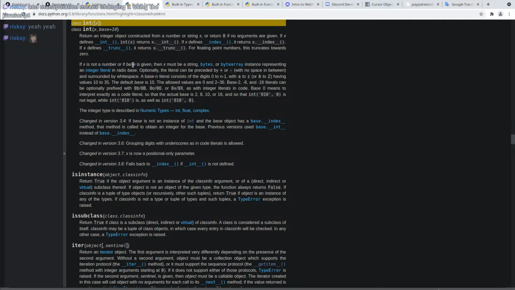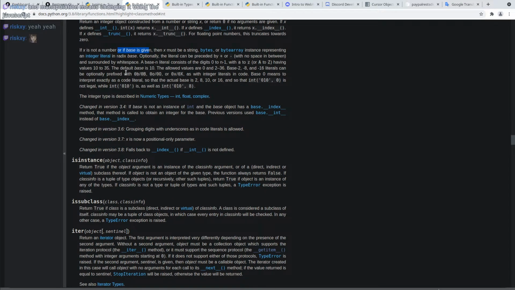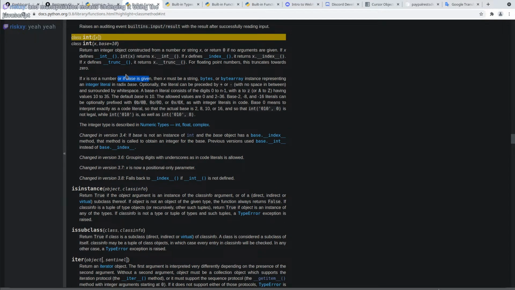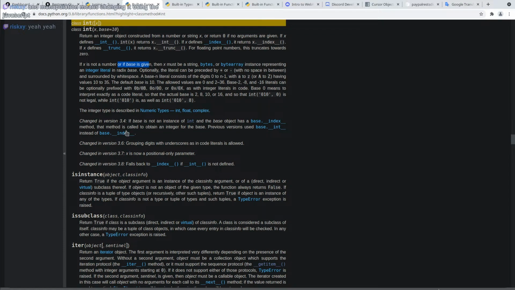I guess if it's not a number, or if base is given. A little odd way to describe it. Minus, no space in between. Representing an integer literal? Oh, so it has to be an integer literal representation. Okay, so you can have a plus or minus sign. Okay.